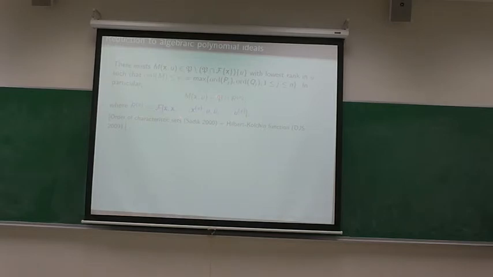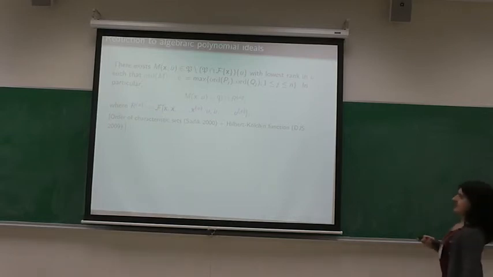Remember that this ideal P was a prime differential ideal in the ring of differential polynomials, that is, with infinitely many variables. Now, with this order bound, we know that the polynomial n in fact lies in this polynomial ring. In order to prove this, we use some estimates of order for characteristic sets, which were proved by Brahim Sadiq, and then a result of ours about the Hilbert-Kolchin function of this differential ideal P, which is involved here.